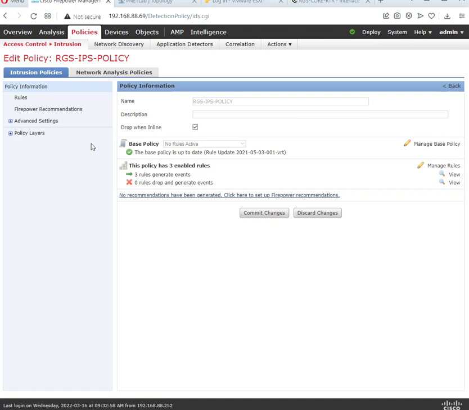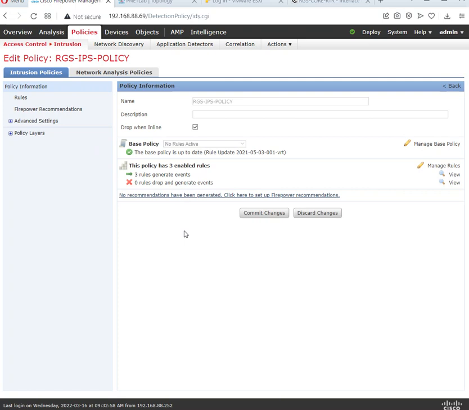The reason behind this is that the IPS engine works on traffic that is coming from a public IP address as the source and going to a private IP address in your internal network as the destination. It will work very well with north-south traffic when you are deploying the FTD with IPS functionality on your internet edge layer.